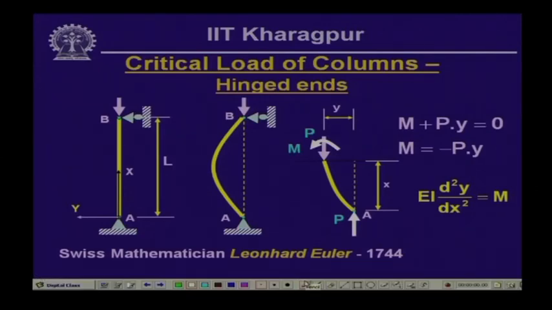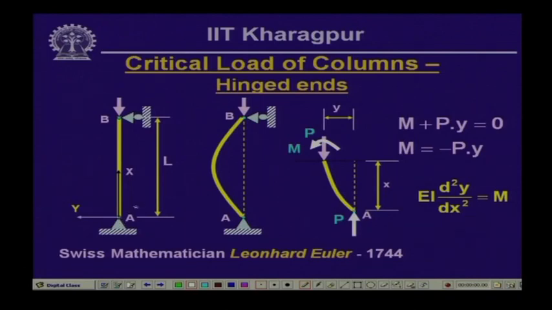Well, then we come back to our original discussion after looking into the aspects of the buckling model which we have looked into. Now, we are interested to evaluate what will be the critical buckling load for a member, and for that we start with a column member which is pinned at both ends. This is an idealized form of the column where the axial load P is acting perfectly concentric with respect to this member. Here we choose the axis system in such a way that x goes along the member length and y is perpendicular to this.